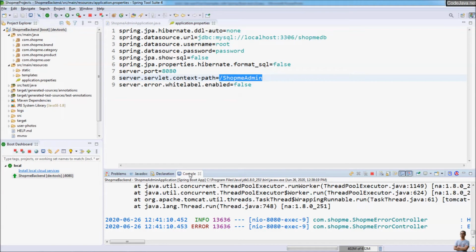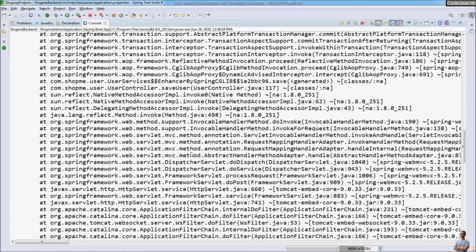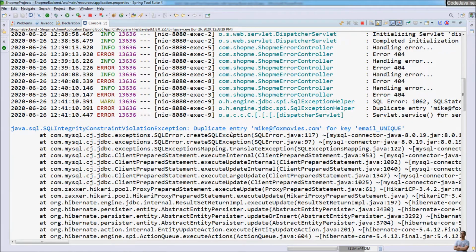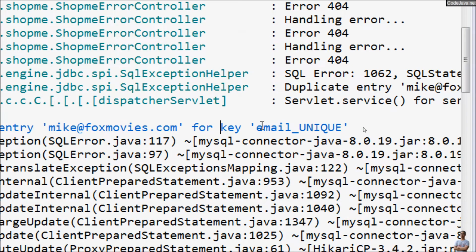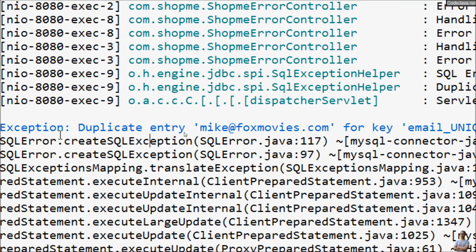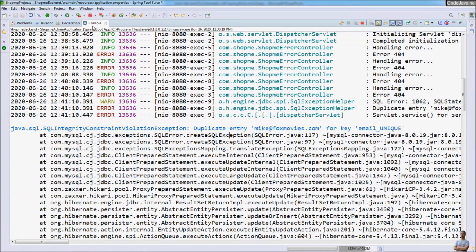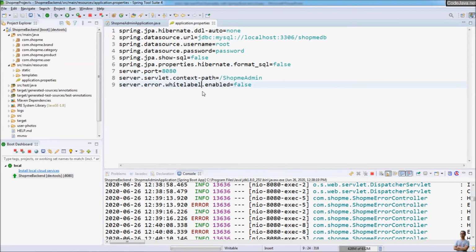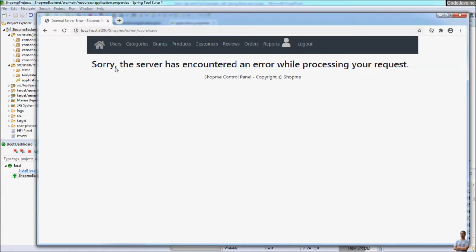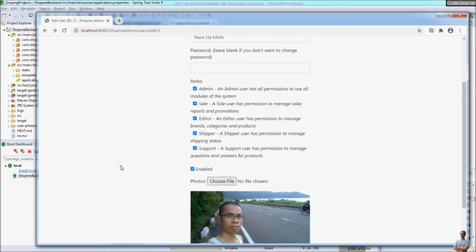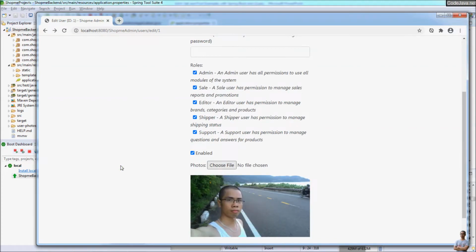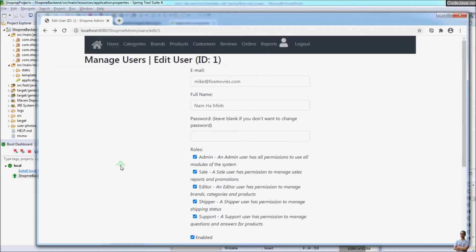and you can see in the console view the details of the error message is: you see duplicate entry for the key email unique. That means email is unique, and we want to display a friendly warning error message right inside the form to provide better user experience and increase responsiveness of the application.